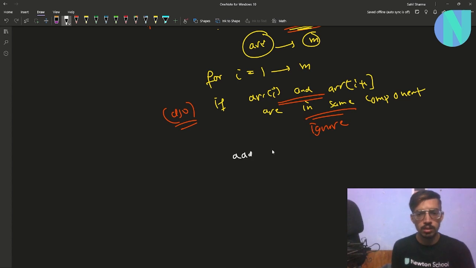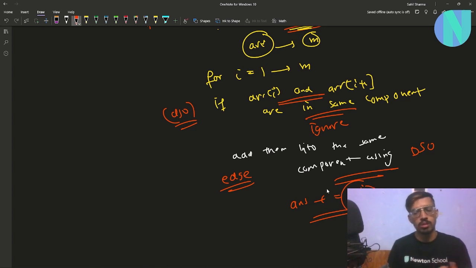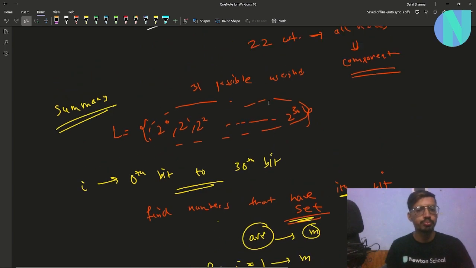Otherwise, add them into the same component using DSU, or you can say make an edge between these two numbers using DSU. And in your answer, you can add 2 to the power i, right? Because it will take 2 to the power i weight to make an edge between these two numbers, and that is the entire solution.